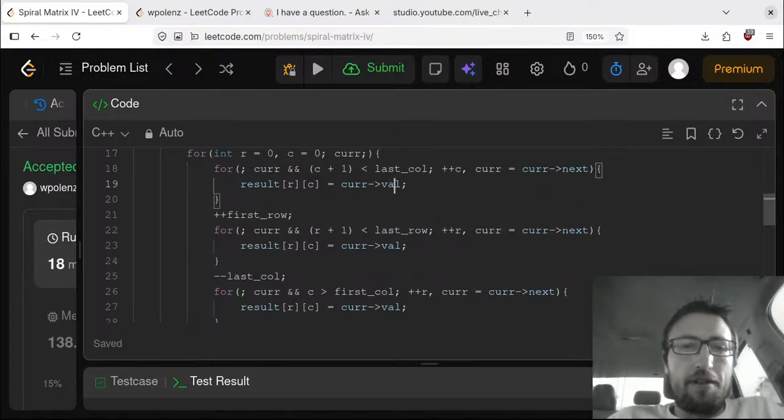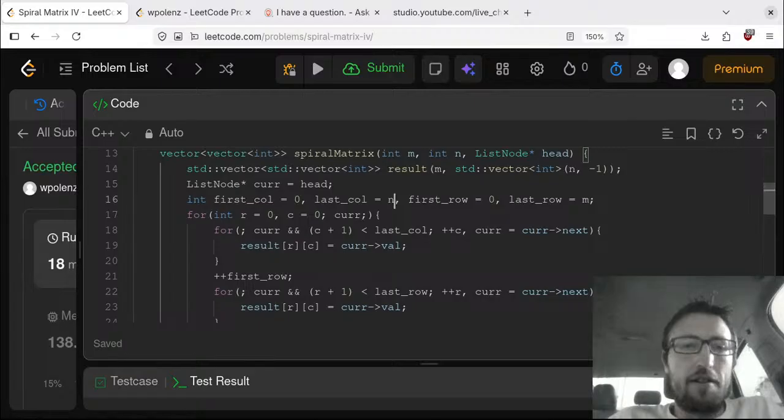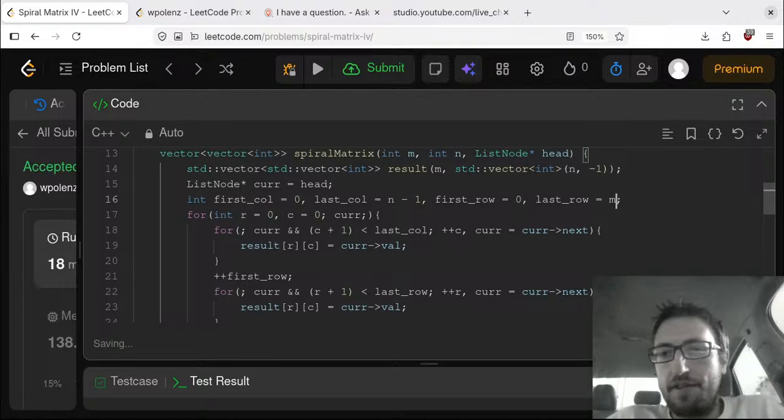The way that I've defined the last row and last column also as not inclusive, which is maybe a little bit awkward. I could make these inclusive, and then that may actually make a little more sense if I do it that way.